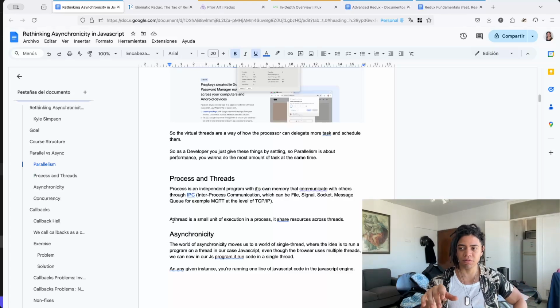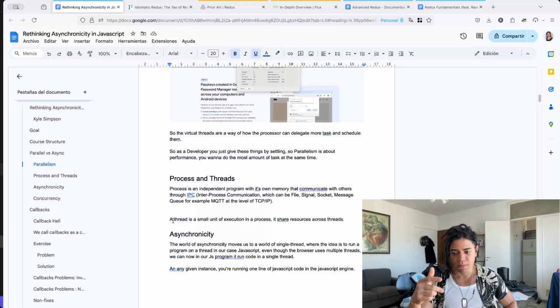The point here is that each one of those processes, for example the browser, runs in one process, and the JavaScript engine uses another process. Between these processes, they cannot share data or resources; they have to do that through IPC.